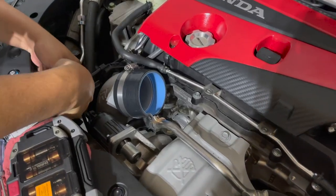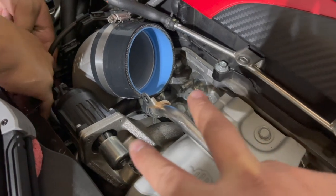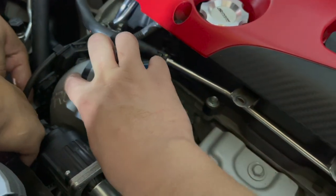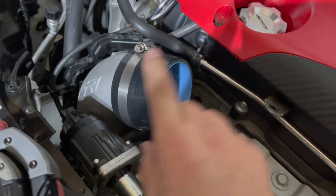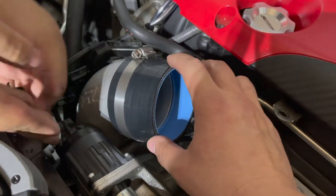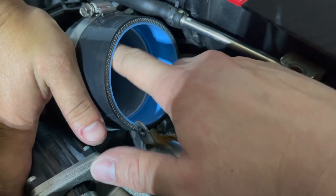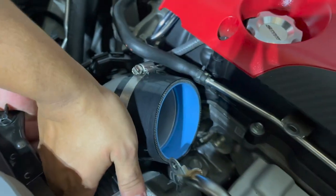A few moments later. Spot check time. I've gone ahead and tightened up the two 12 millimeters that hold the cast aluminum part of the inlet pipe. We went ahead and put this rubber cup on. Remember, there's a line right here that you want to make sure it lines up to. Once we tighten it, it's going to make a good little seal here.